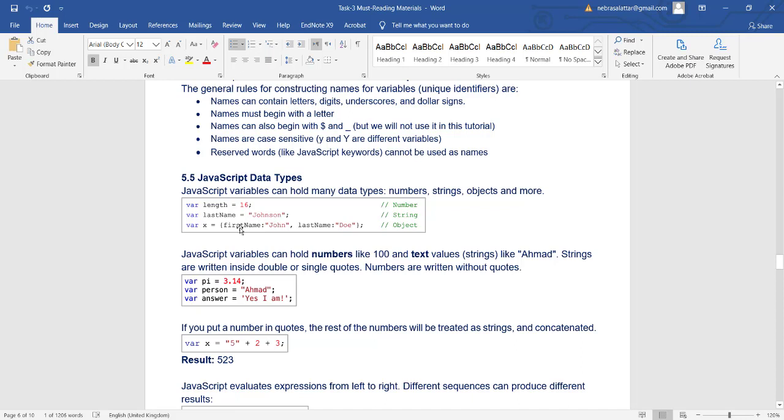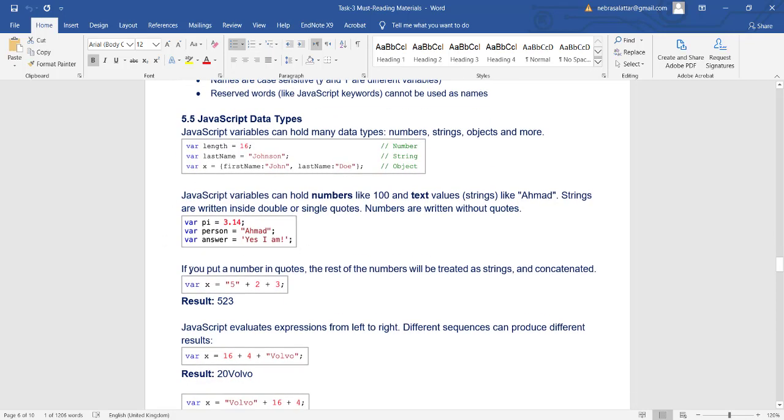This one is a string, and this is an object. Again here in this example we have the pi variable. It has a value which is a number, and we have person and answer, which are strings, because here we have used a double quotation and here I have used a single quotation.